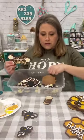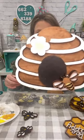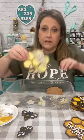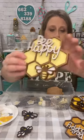Brenda, yes, I will post a picture of my neutral set, but there's also, on my website where you get these, a picture of both there. So if you want to go back to reference, you can. So there's the hive of the natural one. I love it too. I'm torn between which one I like better because I do love the neutral. I mean, it's got a little yellow, but I just love it.